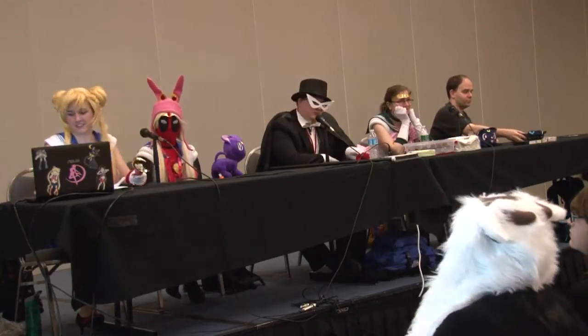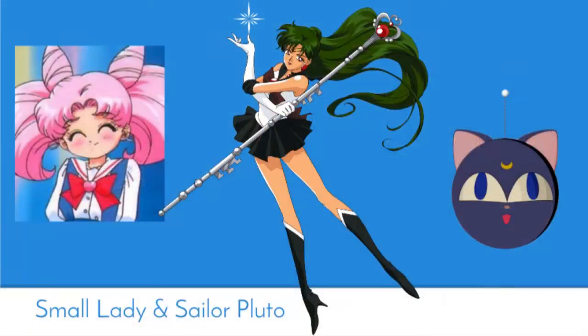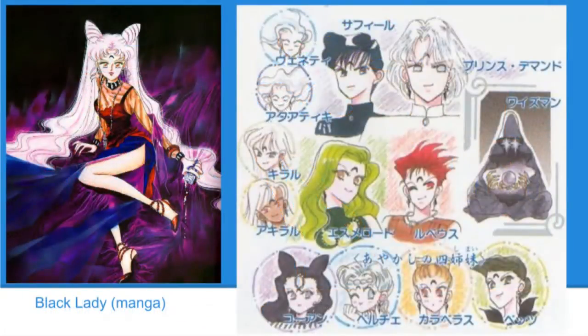Oh yeah, and the Petite Étrange musical, which is the second one, follows the story arc, which I love. In that musical you also get a love song of Sailor Pluto singing about how she has this forlorn love for King Endymion, which, stay away from my man. Sorry, ongoing theme here. And then you have the adorableness of Small Lady looking up to Pluto and her being her only friend.